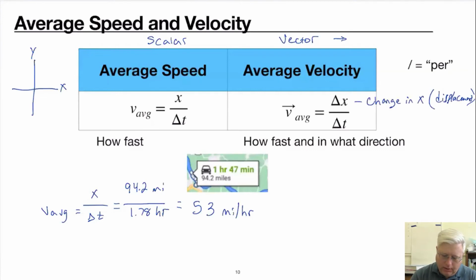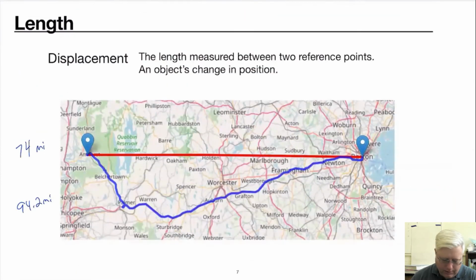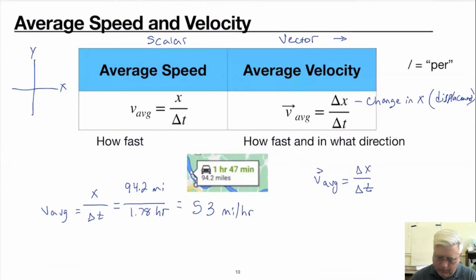And for this, if you recall, I'll set this up here. When we looked at that image, it didn't say there, but I wrote it down. It was 74 miles, according to that website anyway. So your displacement is 74 miles, still the same time interval, 1.78 hours. Now the 74 divided by 1.78, I'll round that to about 42 miles per hour.